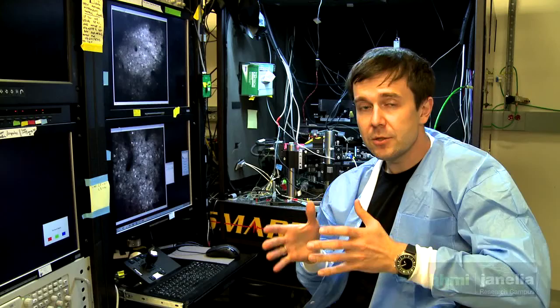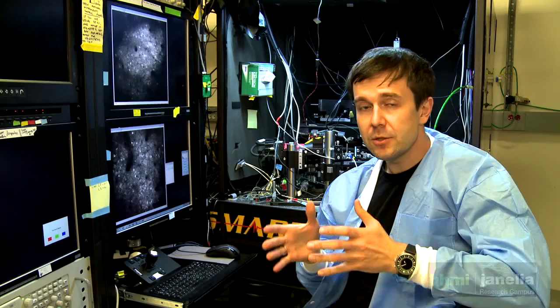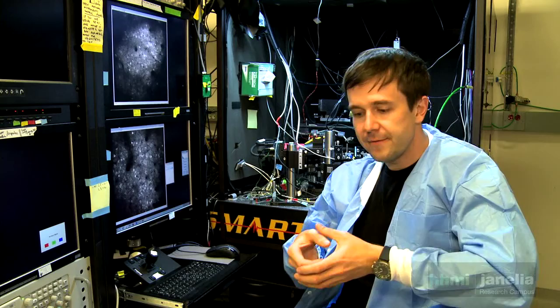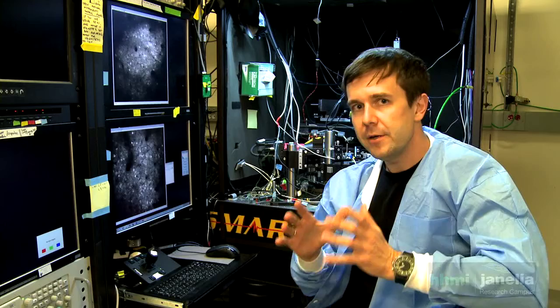First, we judiciously picked our cortical area, and specifically we used the vibrissae cortex of the mouse. In this part of the brain, input from individual whiskers arrives to tiny columnar areas that are about 300 microns in diameter. So this gave us a very defined target to use for our experiments.